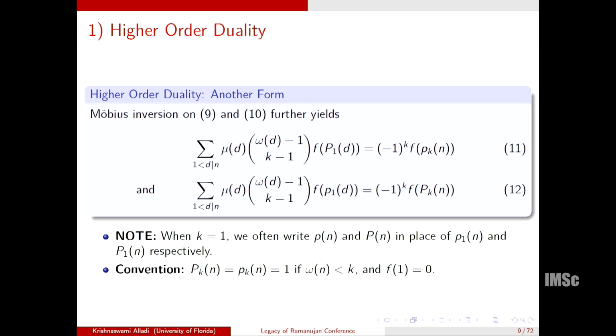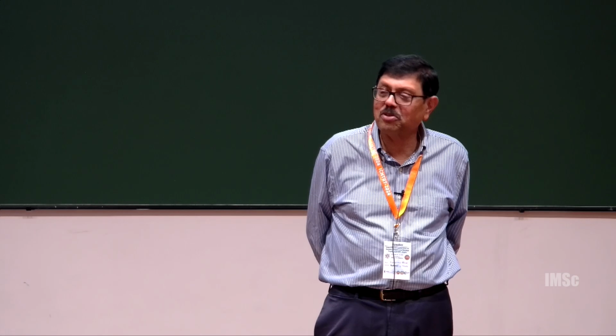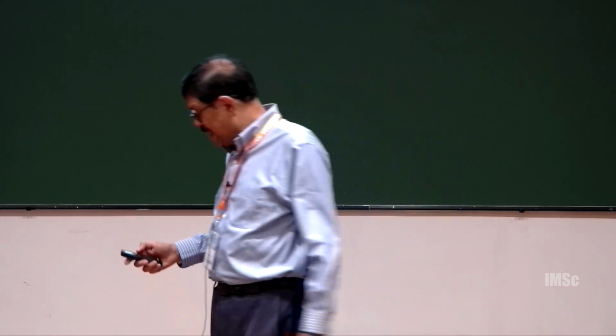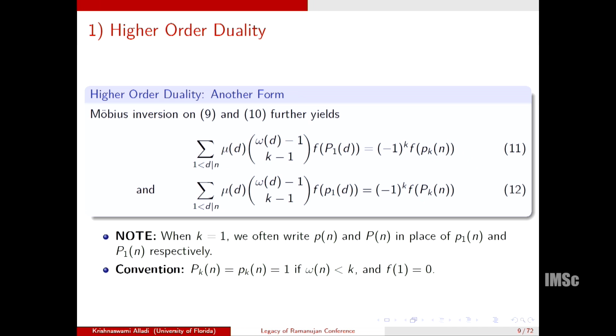Now, I never investigated consequences of this higher order duality after 1977, and nobody did, which doesn't mean it's uninteresting. It's just that people don't look at it. And sometimes when people don't look at something, it's an opportunity for you to do something interesting. So after Ken Ono and this group started looking at these algebraic analogs, another PhD student came along, Jason Johnson, and I said, you know what, we should look at these higher order dualities and let's look at k equal to 2 to begin with, and let's see what we end up getting. So that's the thrust of this talk.